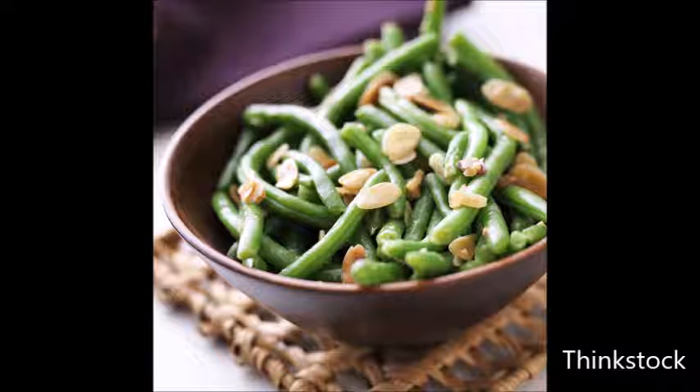Kids will eat green beans out of a can maybe, but they haven't had fresh ones. You know, I used to eat green beans and everybody thought I was strange — they still do! It's an old-time food, an old Southern food maybe. Most people think about having it with bacon, which is delicious, and you could wrap some bacon around it and throw it on the grill. So be creative with it — it's still a great vegetable. It's just not as trendy as kale or cauliflower, so don't forget the good old green beans.